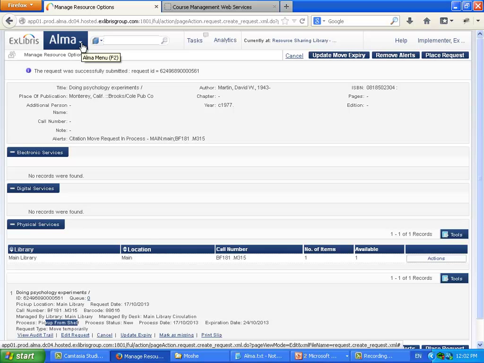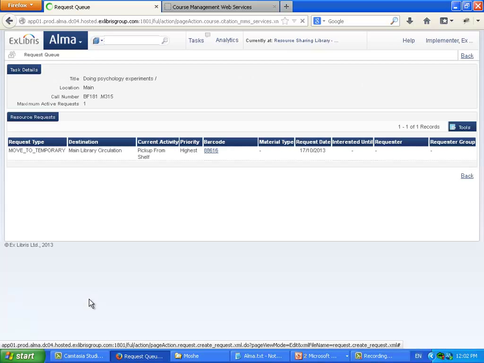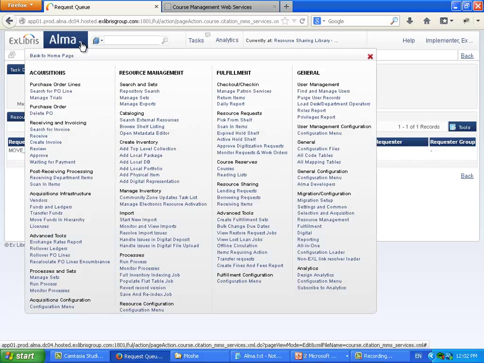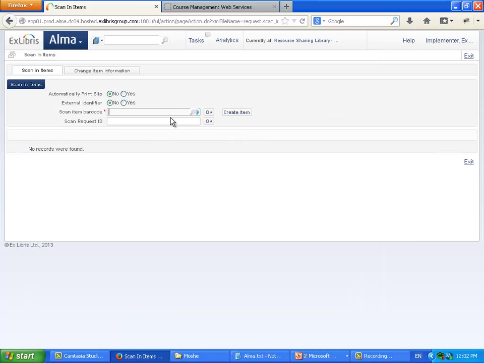The result of that will be that when the item eventually ends up, let me just grab the item barcode. When the item eventually ends up at the location that it has been requested, you just do a scan in items and just put in the item barcode and want this in, resulting in the item actually changing its temporary information to be temporarily shelved at the reserved locations that you have asked for on the move request. So that will be the process of moving items to the reserved areas.